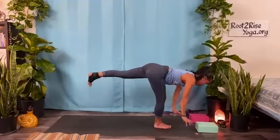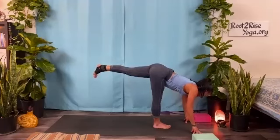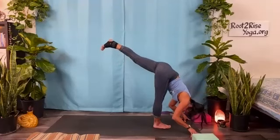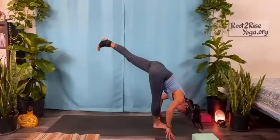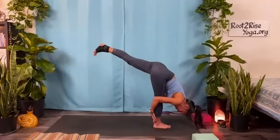Set your hands on the floor or on blocks a foot in front of your right toes and keep your inner left thigh lifting as you inhale to lift your chest. Look forward. Exhale, bow in towards your right shin, standing split. You're just here for a couple more breaths. If you like, you can walk your hands closer to your right foot. You could wrap right arm or both arms around right calf. Try to keep your hips leveling up.